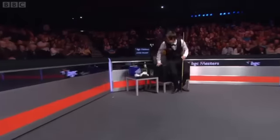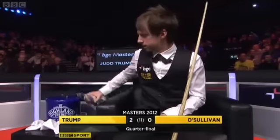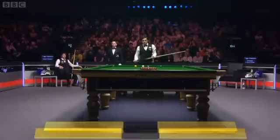That's 13 in the frame. You can't do much better than start like that. Judd Trump has taken the first two frames and he's got himself 2-0 in the lead. Third frame, Ronnie O'Sullivan to break.